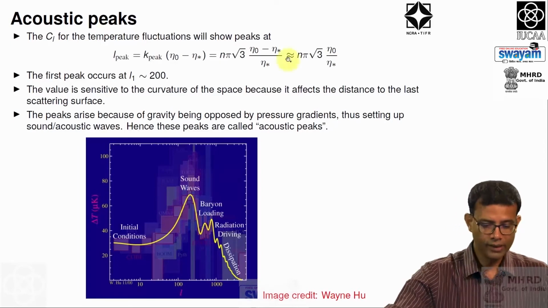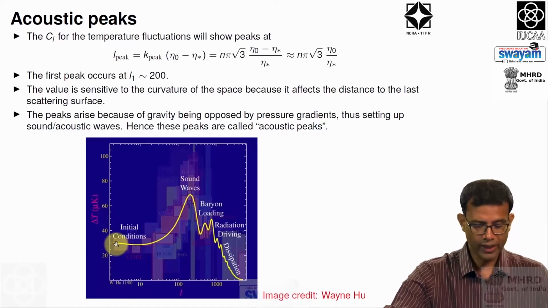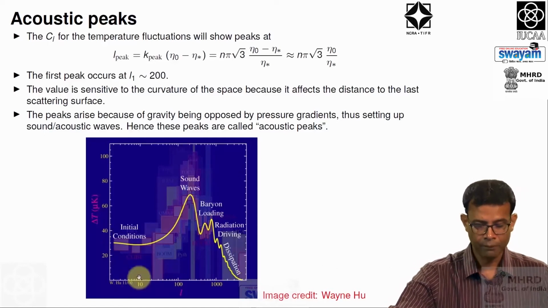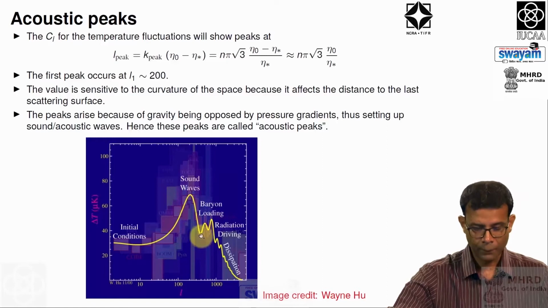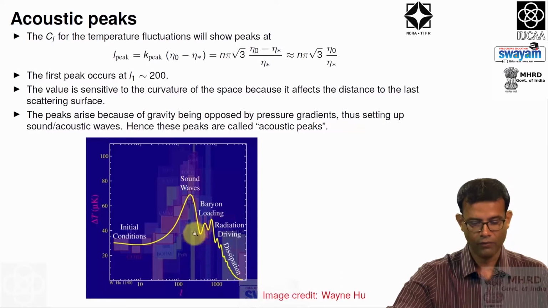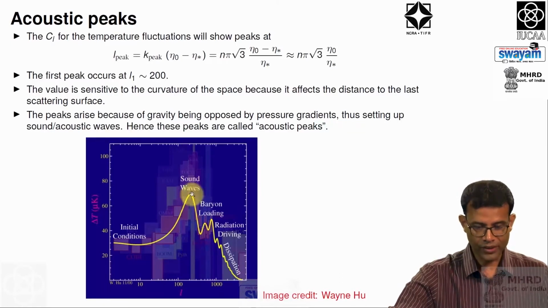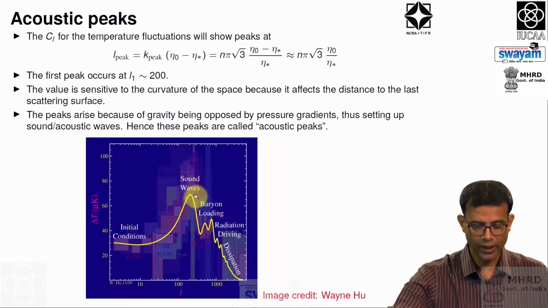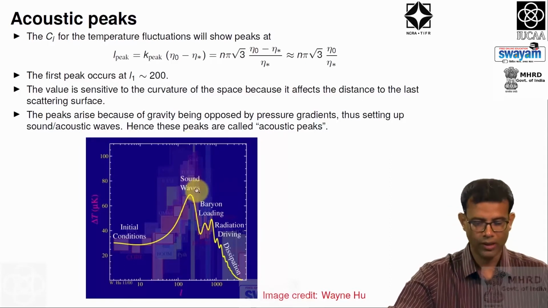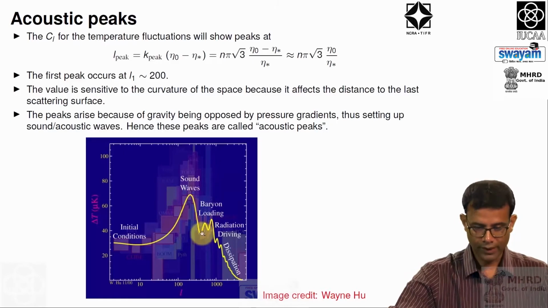So, if one plots the CL, which has been plotted here, this is CL as a function of L, you can see it has many features, but one of the features is this peak-like structure. There is a peak here, it goes down, again picks up, there is a peak here, and there are a lot of peaks. And you can see the first peak is arising somewhere around L of 200, this is for the standard cosmological model. And then there is a second peak and so on, and these positions of the peaks are more or less determined by a relation like this.